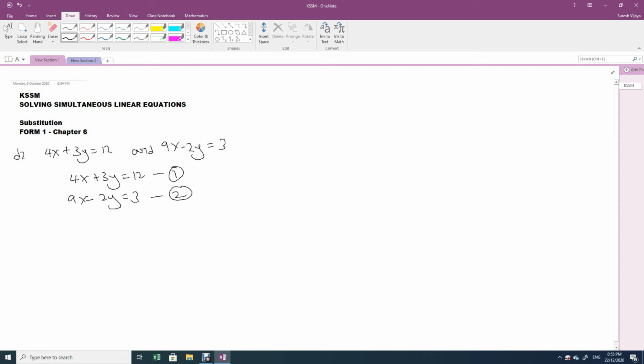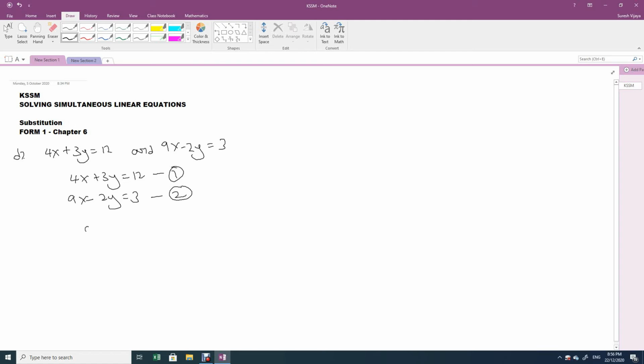Okay, we have the substitution method to solve this. So what you need to do is you have to name equation 1 and equation 2 for the questions given. And the next step will be you have to make either of the equations to an x form or y form. So you can pick any of the equations. I think probably we can use equation 2.